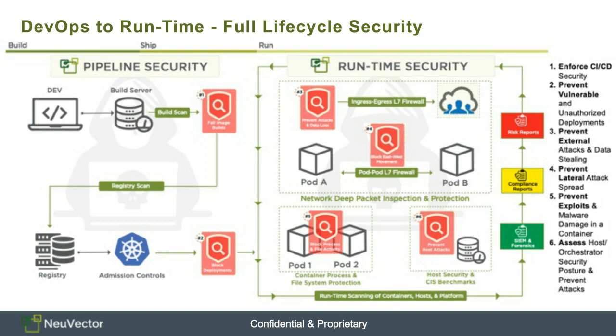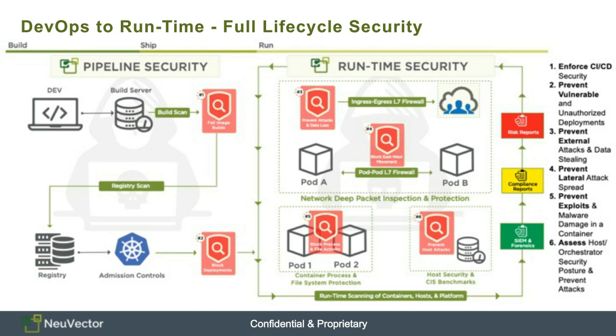The first step you should take is integrating the security into your build server. So as you're building the image from, say, Jenkins, NeuVector will look at that image and basically pass it or fail it depending on the specifications of number of vulnerabilities, et cetera. And it will create a report instantly, send it back to the DevOps guys, and they can clean it up, and eventually the image will pass its first gate.